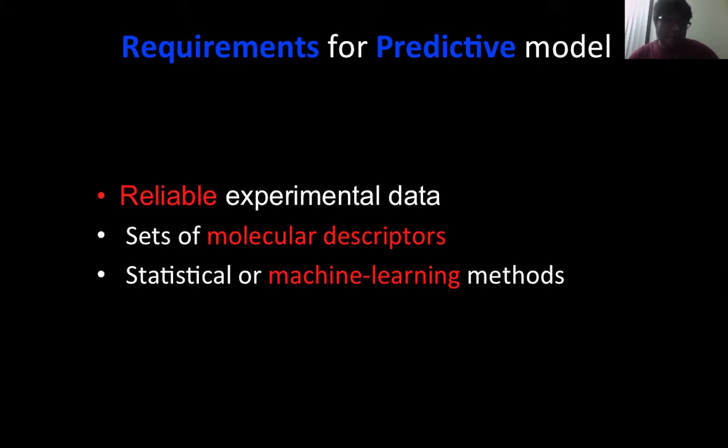Other than that, you need a very good set of descriptors. There are a variety of chemical descriptors available. Some of them are open, some are commercialized. For example, the CDK and the RDKit offer a lot of very good descriptors. In this task, the author actually used the RDKit 2D pharmacophore descriptors to build the predictive model. And also you need a very good machine learning method to make a predictive model which can overcome overfitting.